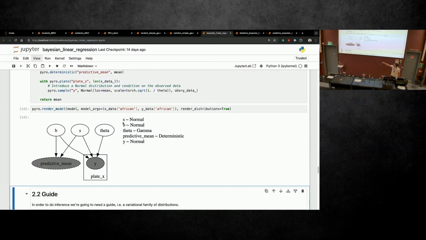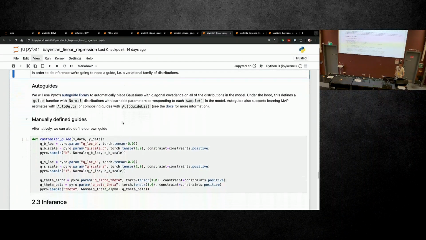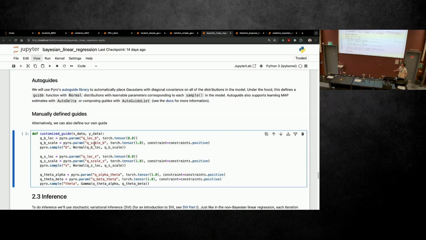The deterministic node out here stands out a bit because it plays another role in Pyro, and it's not directly connected to Y here, but that's visible in the model specification. For doing guides, we can either do auto guide, as we did before, or we could define our own guide, and this is what I've done here.